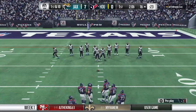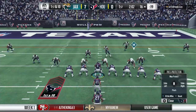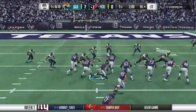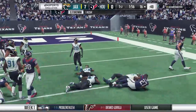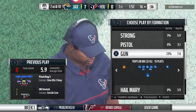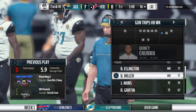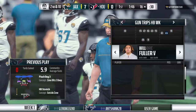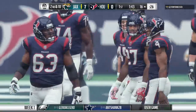So here we go, first and 10 now. They'll run it here. This is Deontay Foreman. And he's going to be met at the line of scrimmage and taken down. No gain on the play there. Second down. So nothing there, but maybe you blame that on the blocking. Yeah, at some point, you've got to win at the point of attack. And on that play, that was all the defense. They made it happen.